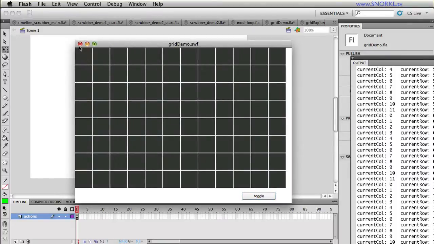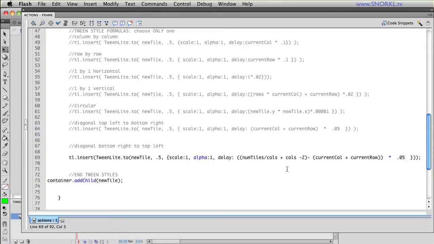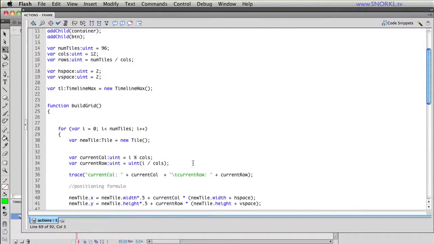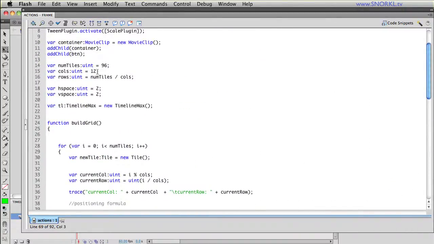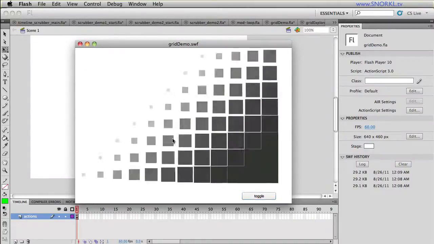All right, there's a zillion different tutorials on building grids. I want to focus on showing you one way of creating these sequenced tweens in there. All right, so I think you guys are going to be pretty set once you get this file. I have some features built in where I can change the space between the tiles. I can make it 0 pixels, so you'll see that those grid lines will now go away because every tile is right next to each other. All right, there's no space.